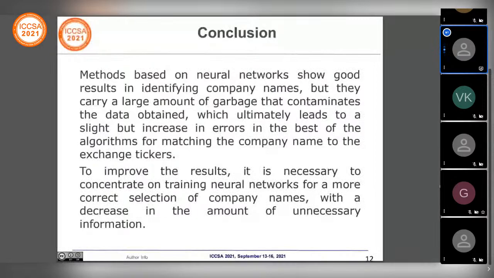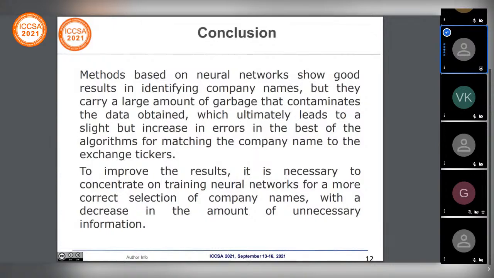The experimental results showed that the method based on neural networks showed a good result in identifying company names, but they carry a large amount of garbage that contaminates the data obtained, which ultimately leads to a slight increase in error in the best of the algorithms for matching the company to the exchange tickers.